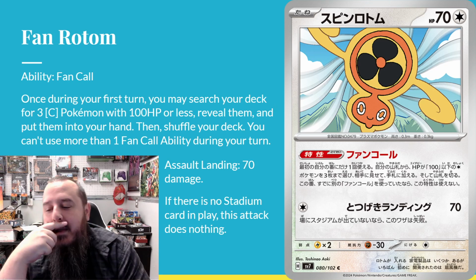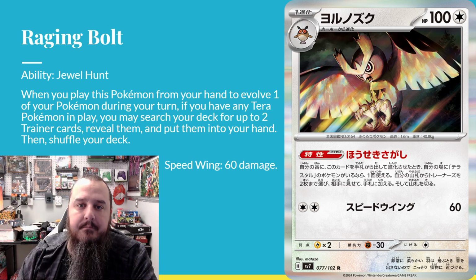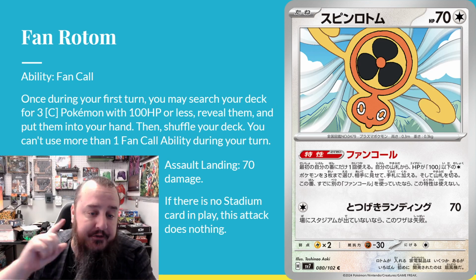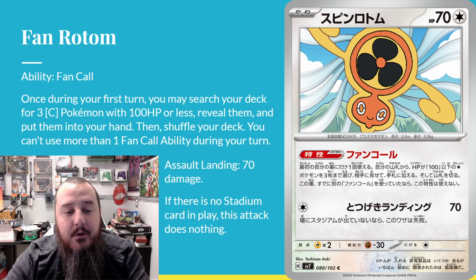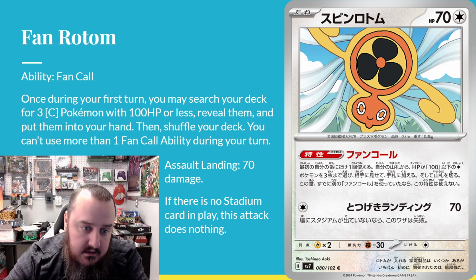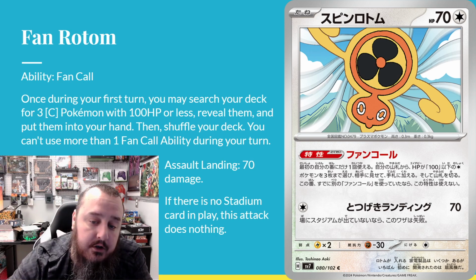Fan Rotom! Oh man! Oh wait, one second, I gotta point this out. Knocked out, 100 HP, Fan Rotom! Ability: Fan Call. Once during your first turn, you may search your deck for up to 3 colorless Pokemon with 100 HP or less, reveal them, put them into your hand, then shuffle your deck. You can't use more than 1 Fan Call ability during your turn.